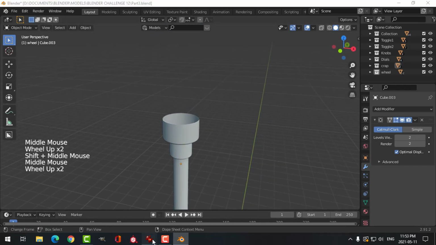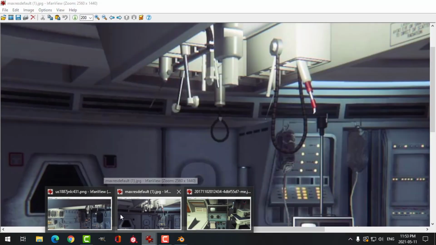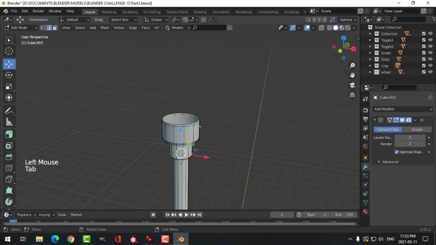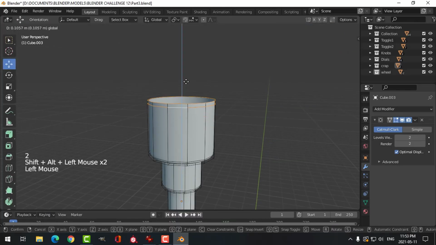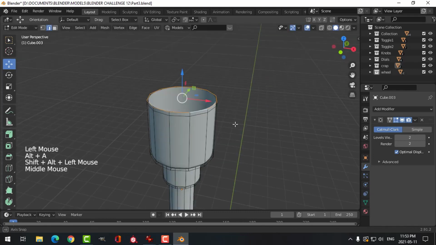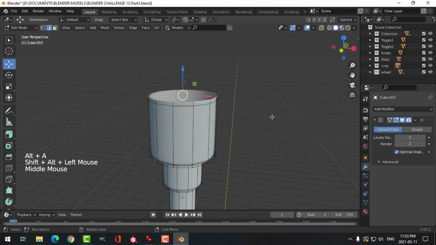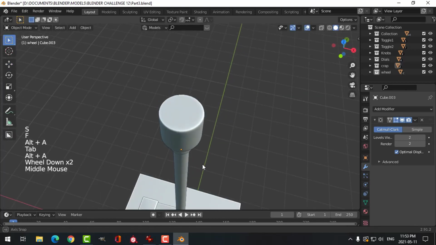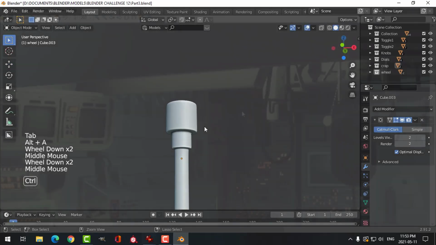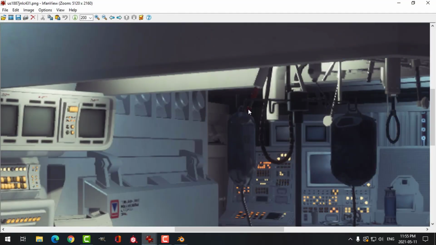All right. Okay, I'm gonna make this a little bit longer. I might close it off like that. So maybe a half circle. And then back.